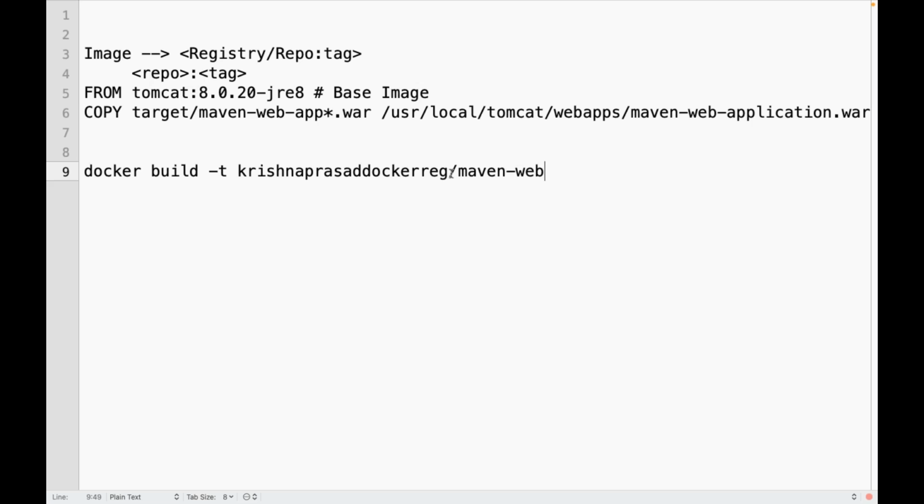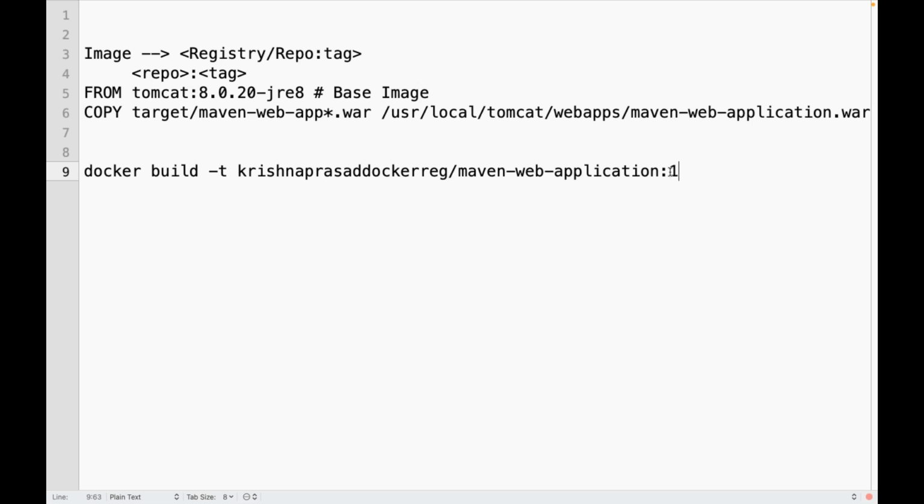While pushing, will this repository be created automatically in this registry? Yes. Then for the tag, I can give something like :123, whatever it is.